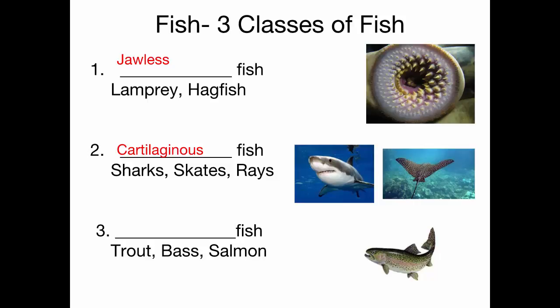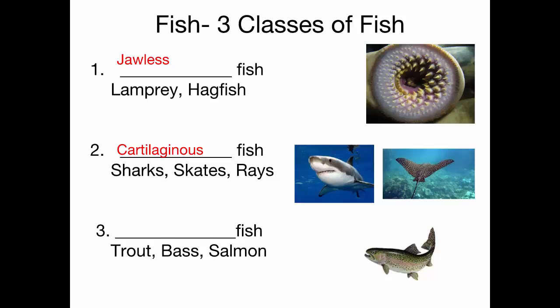Then there are the cartilaginous fish. Their skeletons are actually not made of bone. They're made of cartilage. So what on your body is cartilage? Okay, your ears, your nose, like the tip of your nose after the bone ends and the bridge of your nose. That material, that's cartilage. And so cartilaginous fish, their whole skeleton is made of that protein material. It's a little more flexible. And that includes things like sharks, skates, rays. All of those animals are cartilaginous fish.